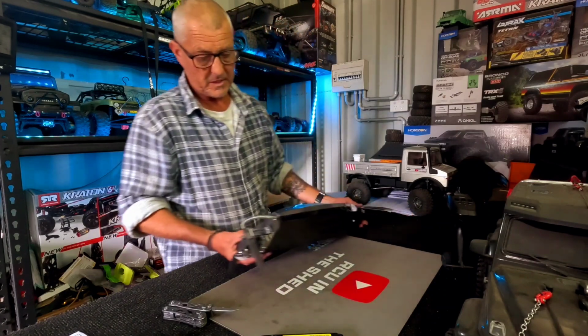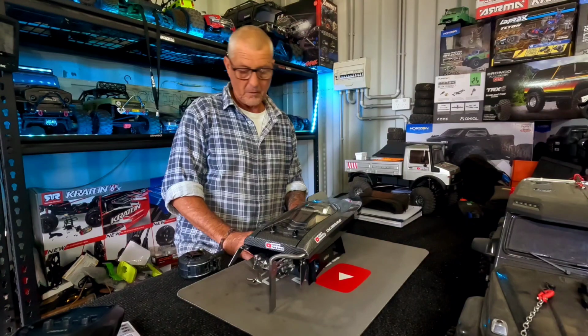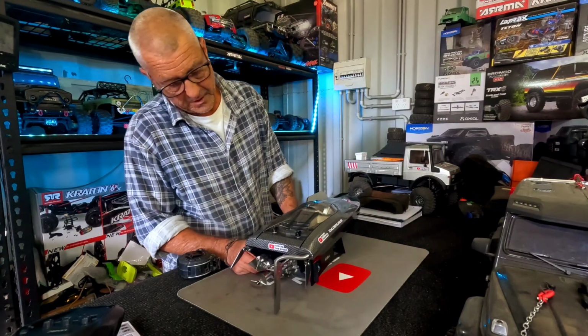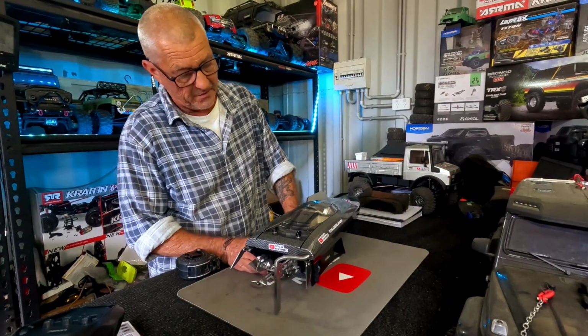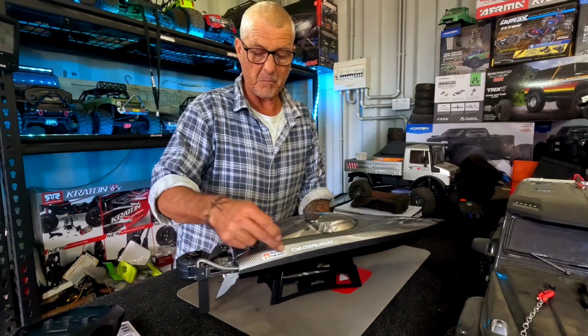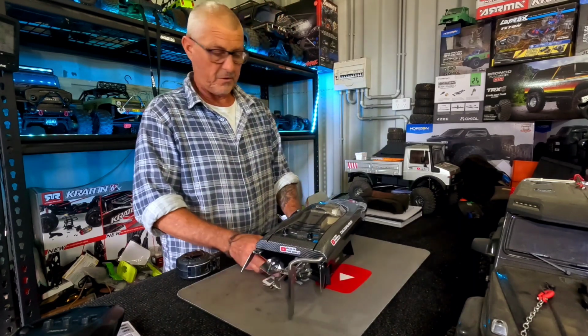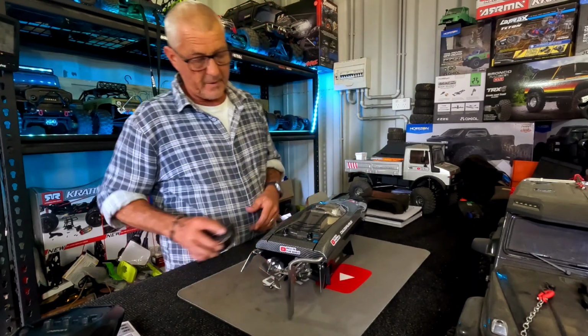All right, so let's have a bit of a look at it. All right guys, I thought it'd be easier if I put the boat stand together to have a look at it. And we better put some stickers on it. The most important ones, RCU in the shed, and the name of it. The rest of it, whatever.